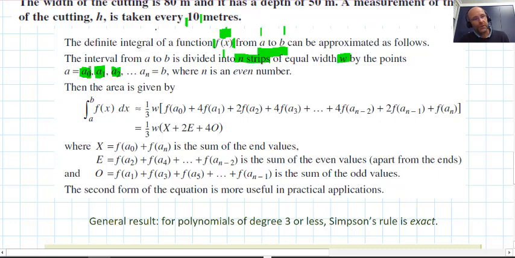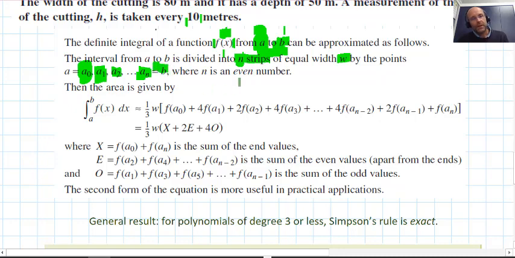The first line, which is also the same as the lower end of the numerical integral, is called A0. Then the next one is called A1. Please note that the first one is not called A1, it's called A0, and it's the same as that A there. It keeps going, and depending on how many strips you have, eventually you get to the last one, which, if there are n strips, would be A sub n, and that would be the same as B.